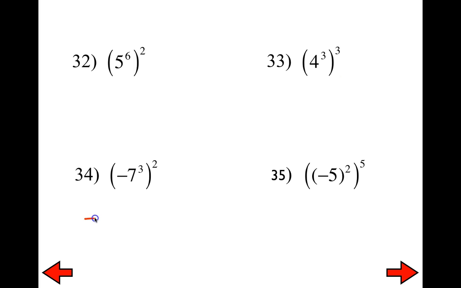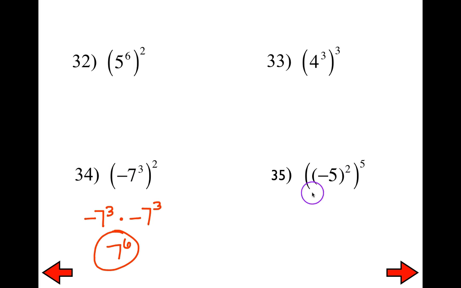I have a negative 7 cubed, and it's supposed to be repeated twice. So I'm going to go ahead and write it again, like so. So here, a negative times a negative will become positive, so I don't have to deal with that negative anymore. But let's see. I have a 7, and it's going to be repeated here 3. Three more times would be six. So notice this one became positive even though it had a negative on the inside here.